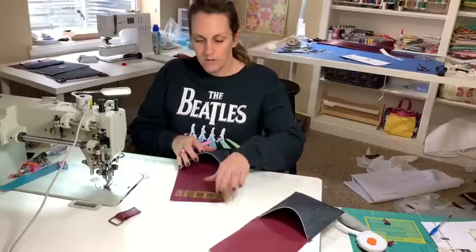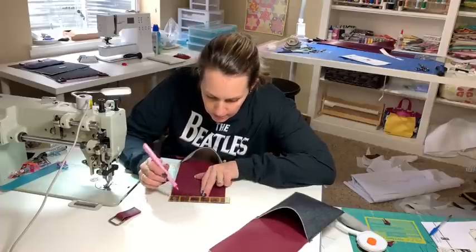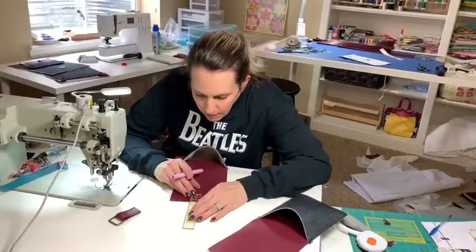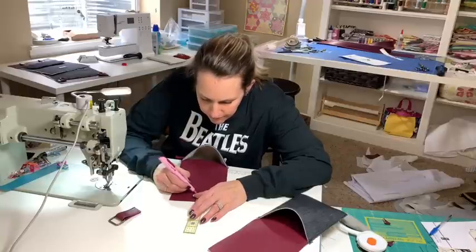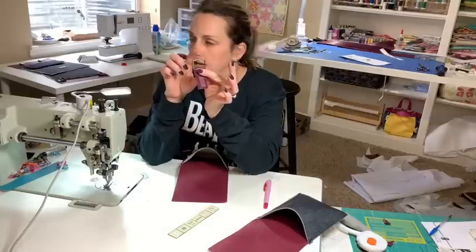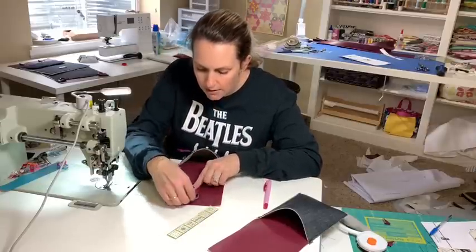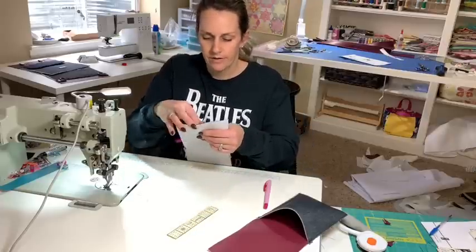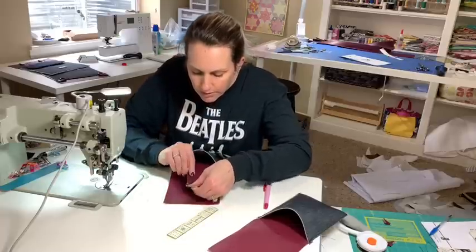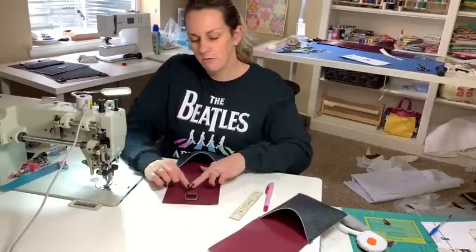Okay, so it says it wants you to do 1.5 down. So you need to find the middle. So again, I just use my awesome ruler here, which is, the middle's about right there. And I need to go 1.5 down, which is right there. And I'm measuring from the top of this part, not the top of here. Yeah, the top of this. Just kind of eyeball it about right there. Looks like it needs to go over just a little bit. Right there. Okay. And then I'm going to sew that on.